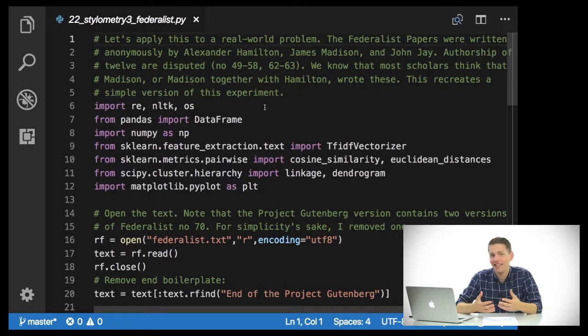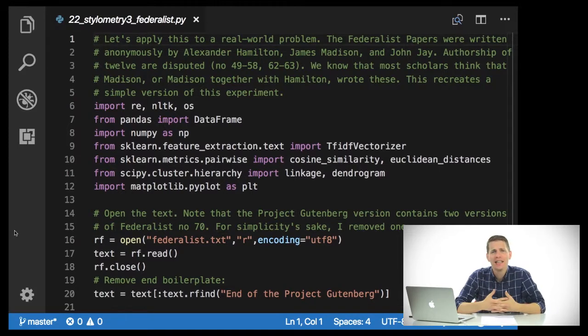The reason is Alexander Hamilton claimed he wrote these 12 Federalist Papers in his journal shortly before he died. But all evidence suggests that it was in fact James Madison who wrote these 12, or possibly a combination of Alexander Hamilton and James Madison. Most scholars had traditionally thought that Madison actually wrote these, or maybe together with Hamilton. But scholars wanted to come up with ways of evaluating this mathematically, and in the 1960s, Frederick Mosteller and David Wallace decided to do exactly that.